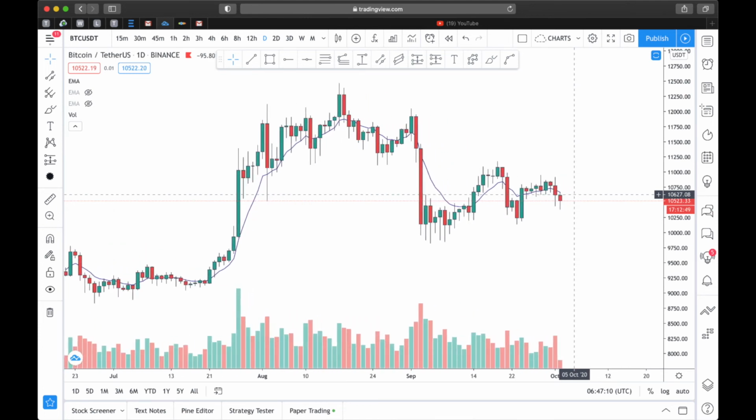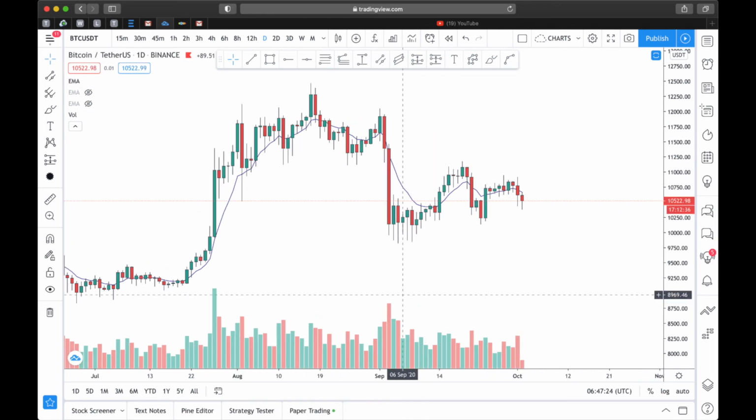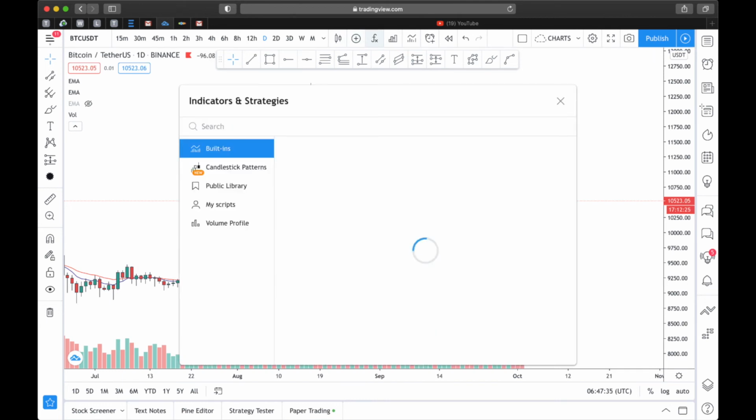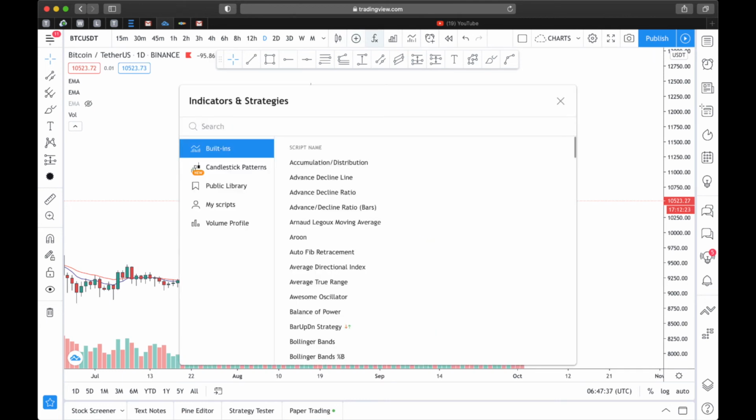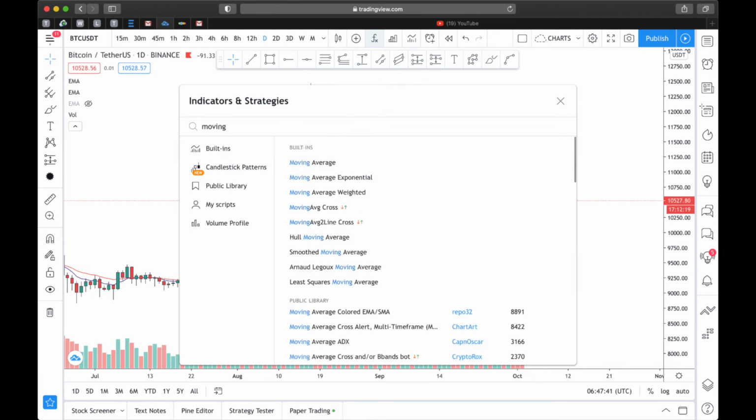So it just shows us support and resistance in the market, and it usually follows the trend, right? So for moving averages, we use 8-day and we use 18-day. You can easily do your settings here. You can go to indicators and then search for moving averages. Do you understand?